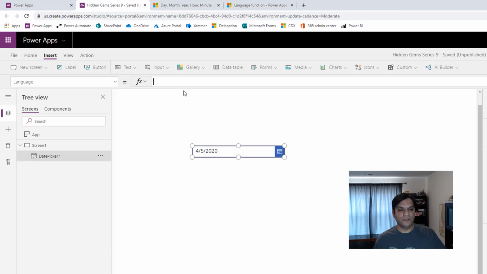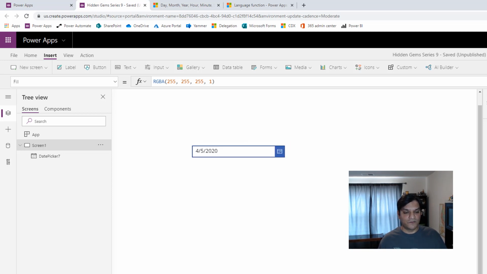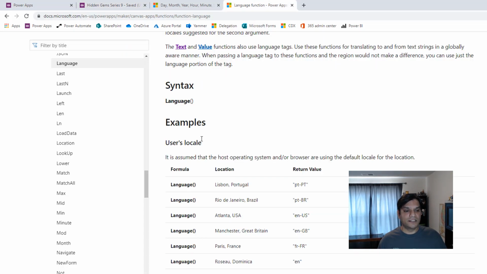Now, by default, even though you have nothing over here, and because I'm from the US, my default language is US. When I put that in, nothing changes. And right now I'm just hitting Shift and Alt, and if I click over here, nothing changes, because that is the default for me. But you can play around with it, and for that, it's helpful to look at the language functions option available in the docs. I've taken the link for that and put it in the description, so go ahead and take a look at that.